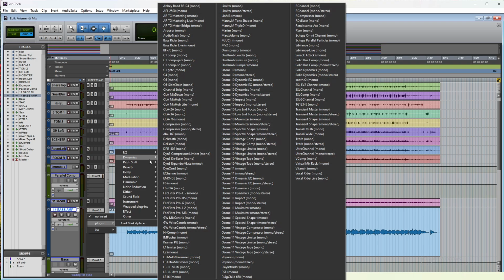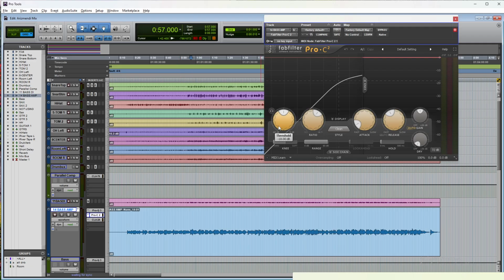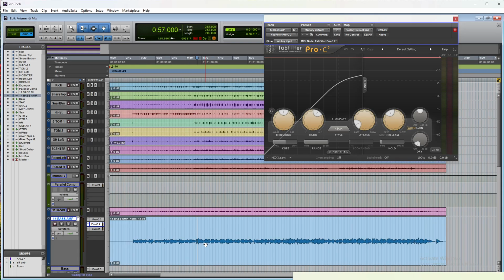So maybe what I'll do is, I could do the classic. Oh, the classic. The 1176 into the whatever it's called, the LA-2A. But we'll do that later. We'll do that for other songs. Everyone will do that at some point in their lives. Not that there's anything wrong with that, because it sounds really good, but let's take a look and be a little intentional and maybe hit the stop button on it.